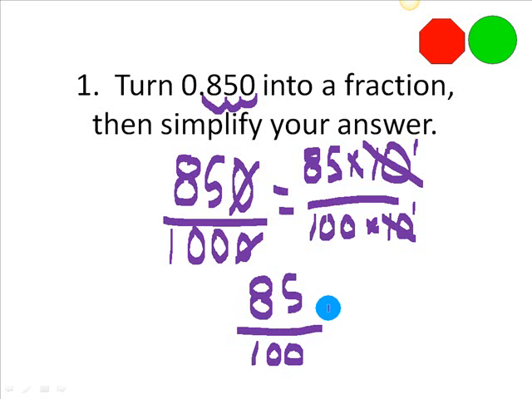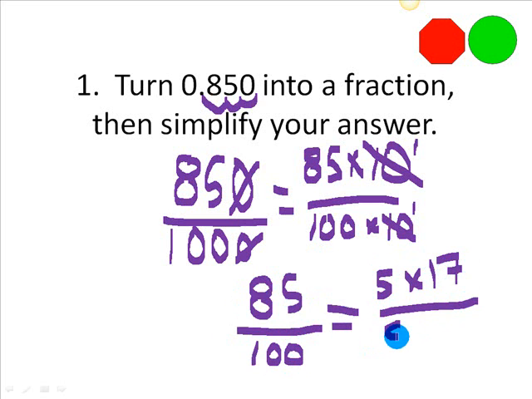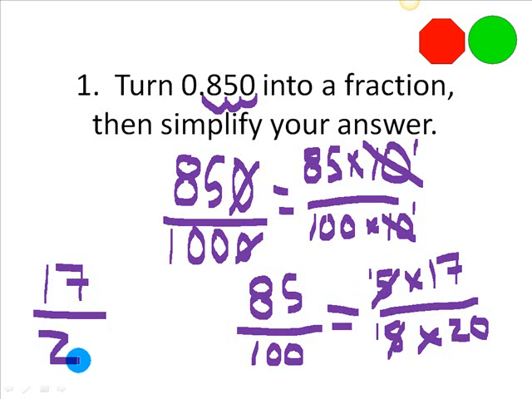Now, what do we do next? Well, we'll factor some more. 85 is the same thing as 5 times 17, and 100 is the same thing as 5 times 20. This 5 cancels with that 5, just becomes 1, and this becomes 1. And so we wind up having 17 over 20. That's the final fraction. If we did the top in and bottom out on this puppy right here, we would get 0.85. We wouldn't get the 0 here. We would get 0.85 as our decimal.